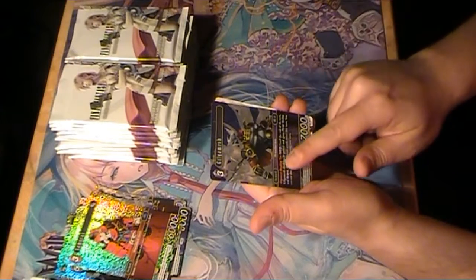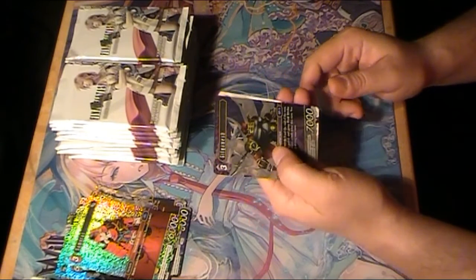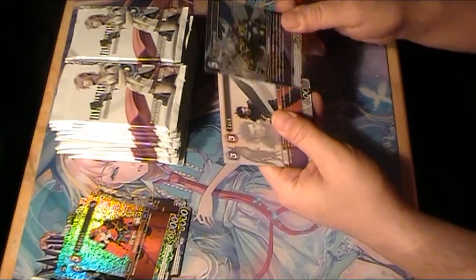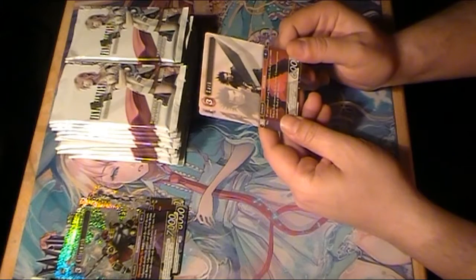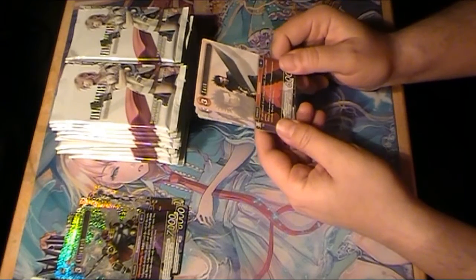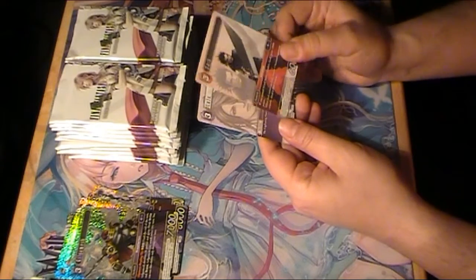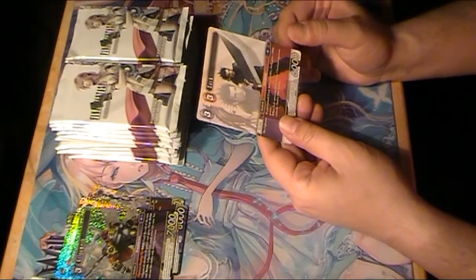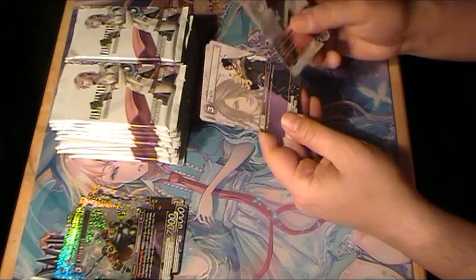Gilgamesh morphing time. To the end of the turn, Gilgamesh doubles his power and gains first strike and brave. And there's a lot of abilities that I have no idea what they are. Oh, there's Zack. There's another game. I don't think I completed Crisis Core. I just got bored of it. Zack. There's Lulu. I love Lulu.